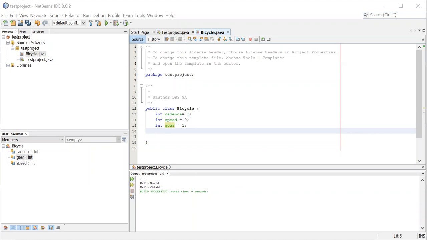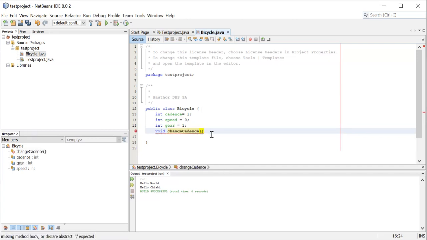The first method we had was void changeCadence. Void simply means the method is not returning any value.